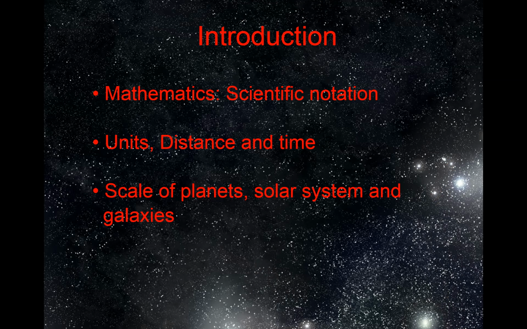We'll introduce some mathematics first of all. Not a lot, but just enough so that we don't have a lot of zeros on our screen constantly. The distances to the planets and the stars are extremely large, so if we are to quote such things in meters, miles, or kilometers, we'll need a lot of zeros, and scientific notation, as it's called, is a method of reducing the number of zeros that you have to actually read and count.